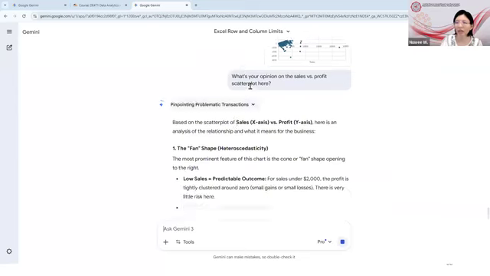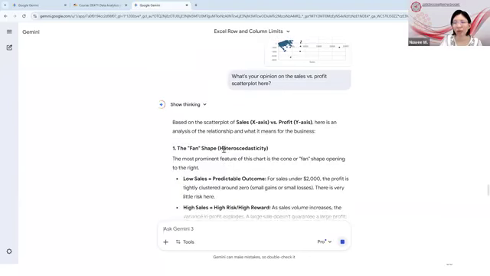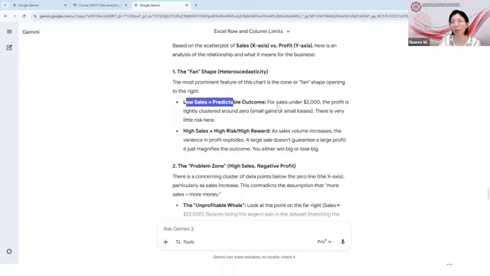Based on the scatter plot, it's called a fan shape, right? It's like a fan. In statistics it is called heteroscedasticity. What does it mean by fan shape and heteroscedasticity? It means that at low sales we have a predictable outcome. The profit will be clustered around zero, meaning small gain, small loss, with little risk here.